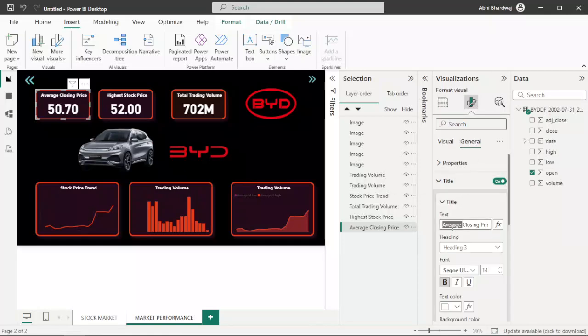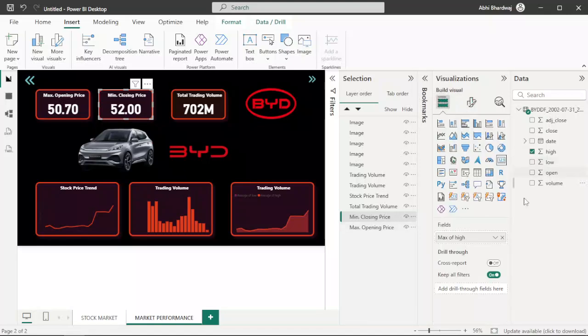Revamping title to max opening price. Perfect. And in the second one, minimum closing price. Minimum closing price.